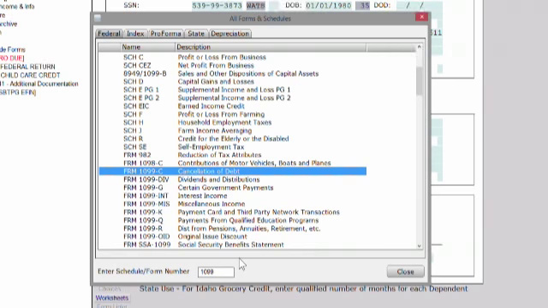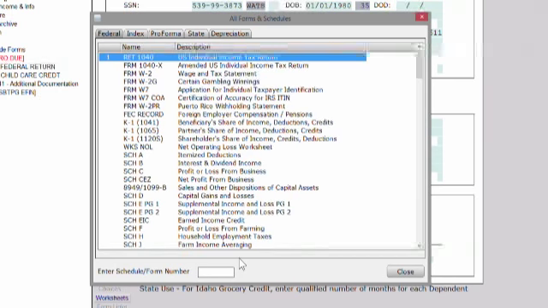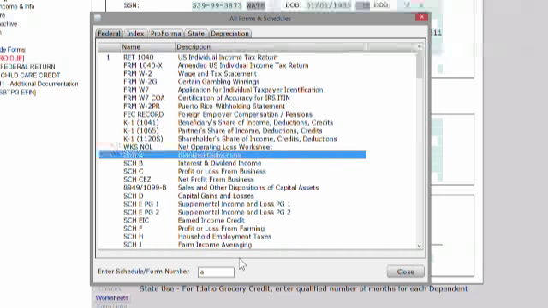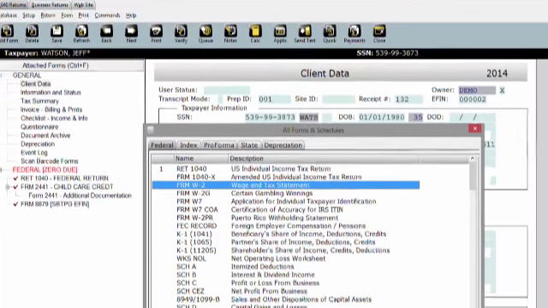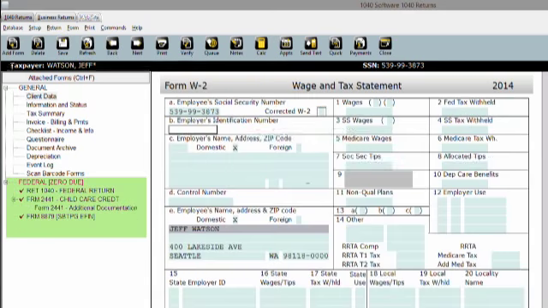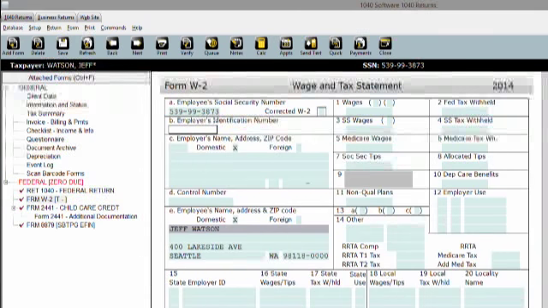But what if I wanted to add a Schedule C? I simply start typing, and I can type the letter C. Backspace, and then A will add a Schedule A. Let's add that W2, though. If I press W, since that is highlighted, I only need to press Enter to add the W2. The W2 looks a lot like the form that the taxpayer is going to bring in. Simply copy the data that's on the taxpayer copy and place it right here into the program.